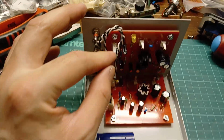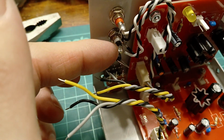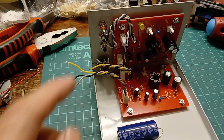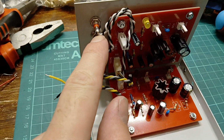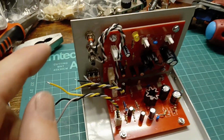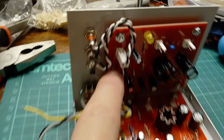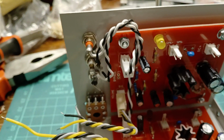So I've wired up the 2 inputs. They push onto the board on these 2-pin 2.54mm Molex connectors. When I designed the board, I made it so rather than having to come down from the inputs to the volume pot and then from the volume pot to the board, the board itself actually has the routing for a free wire output straight to the pot. It also has a provision on the board to put a header in there to bypass it if you want.